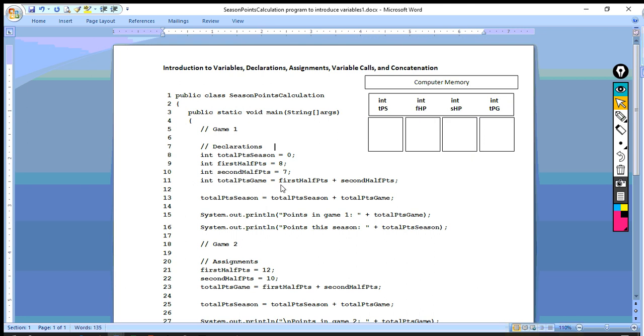Line 10, the compiler will go over to computer memory, reserve a cell, give it a name, set it up to handle ints and to store ints, and then you have the final one, which is total points gained, which is set up to hold ints as well. So you could write those in. You got those set up. We'll use those more tomorrow, but we're going to get started with them. So this is what's happening in the computer memory when the compiler sees this code.